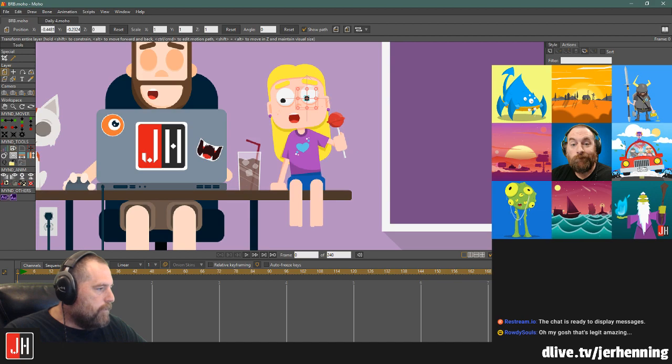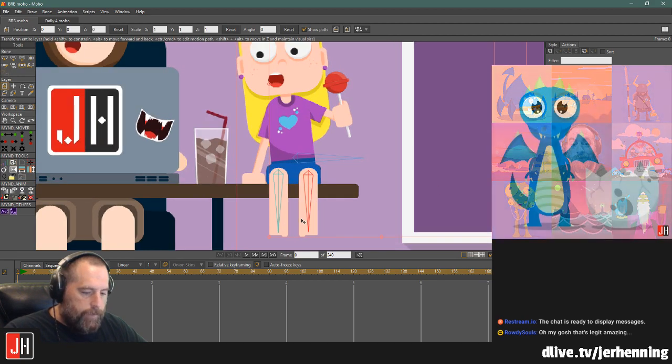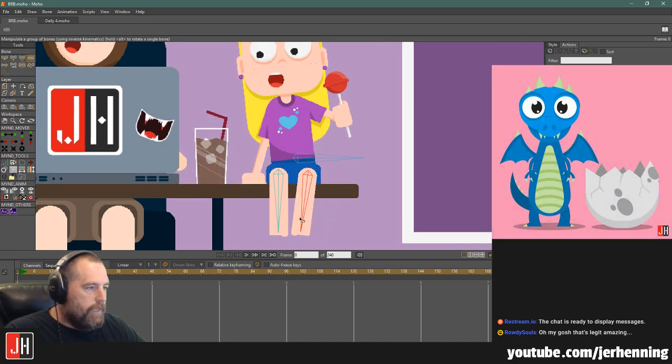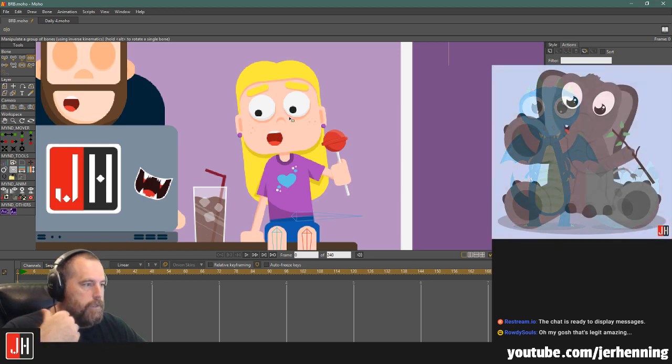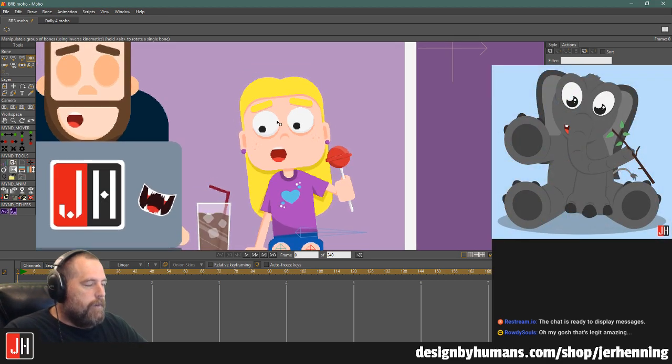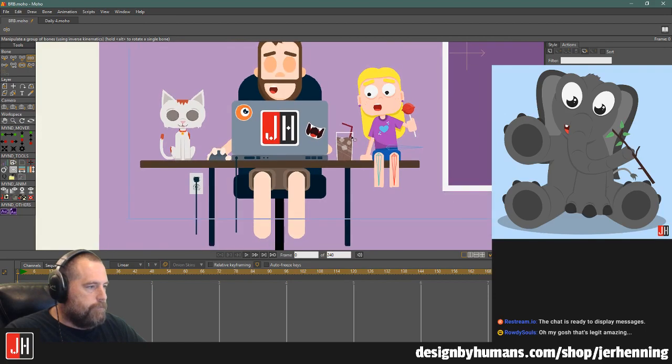Currently, we have my daughter's legs on a bone. So we're going to have her little legs sort of swiveling as she sits on the desk right here, you see? And now what we're going to do is animate her face and her mouth and things like that, and her blinking. We'll get there.